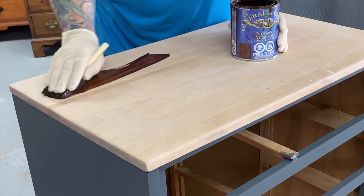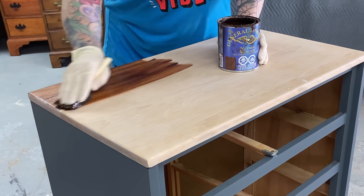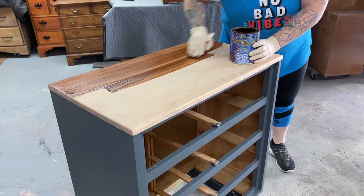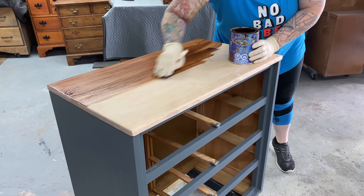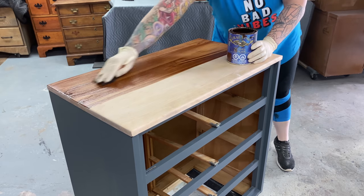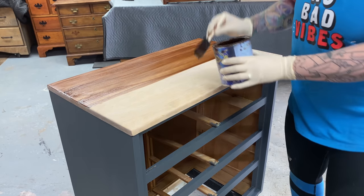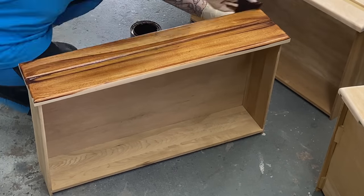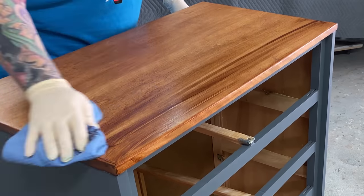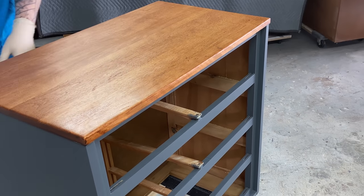I opted to use General Finishes Gel Stain in Nutmeg. It's one of my absolute favorite stain colors. These hardwood tops are sometimes notorious for not accepting stain super well, so even though this stain looks like it's quite dark, it's actually going to be a little bit lighter, which is what I'm going for. I wanted kind of a natural finish, maybe just a little bit darker, if that makes sense. So I thought this would be a good way to achieve that. As always, you want to wipe it off before it has a chance to dry. Gel stain usually doesn't have to sit on the surface as long as a penetrating stain.